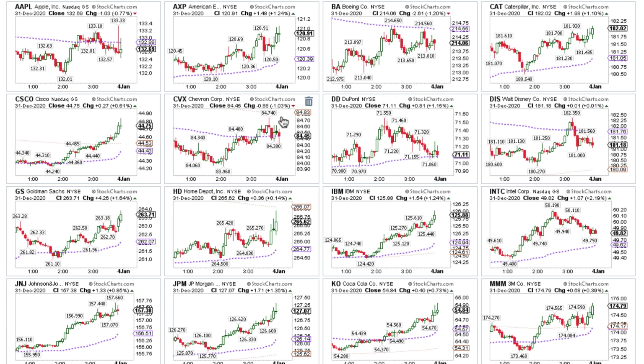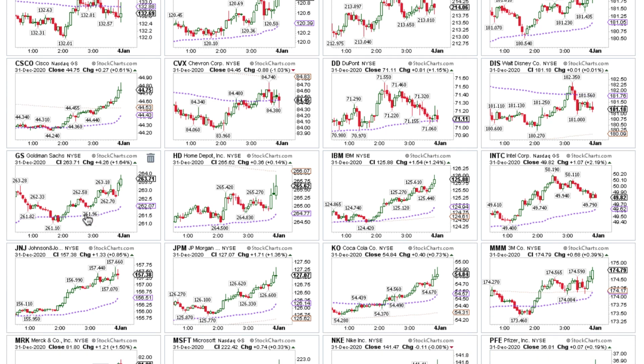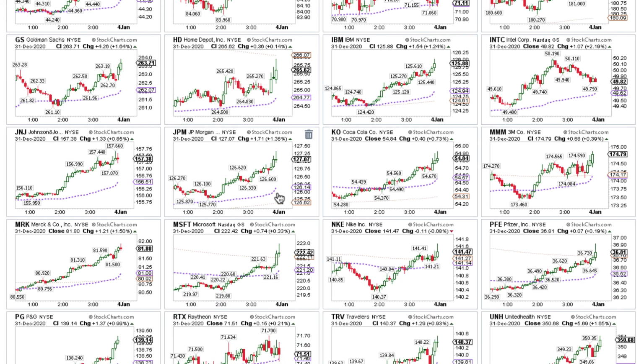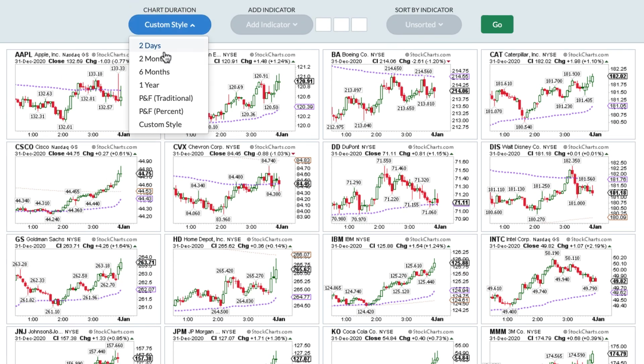If that weren't enough, the opening monologue also reflects the stocks that we are interested in trading on the Dow Industrials, the 30 stocks. All of these on these 5-minute charts closing higher, the ones we're interested in, like American Express, above VWAP at the close. Caterpillar also looks strong. Cisco, Goldman Sachs, Home Depot, IBM, Intel, 3M. I think you get the point. JP Morgan, Johnson & Johnson, another one of those pharmaceutical names that look good. On the 5-minute charts, all closing above their VWAP for the week.